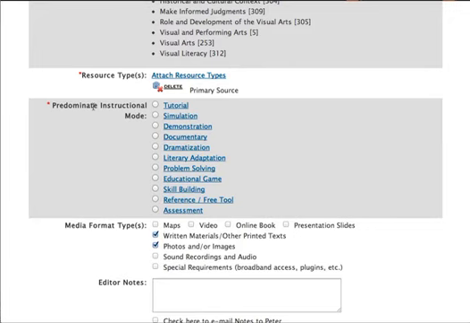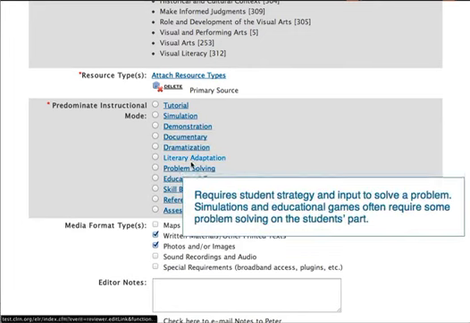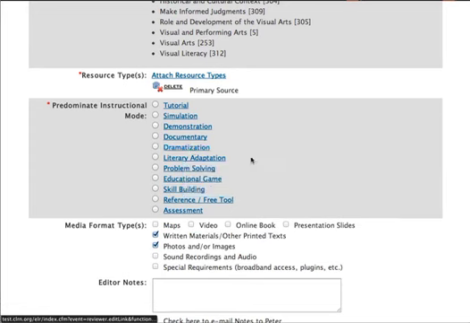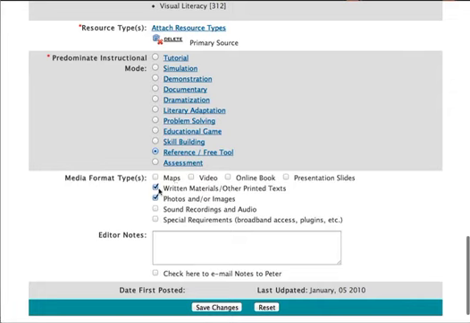This is something we added from our ELR database so that one day in the near future we can align our WILS online courses and ELR database searches. So this could be a tutorial or simulation, an adaptation, a dramatization. I'll probably say that right now this is a reference, although we can change this. Currently it is selected as written materials and photographs, and I'll say that's probably true.